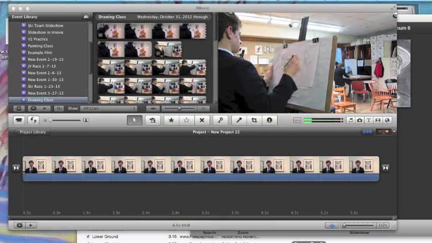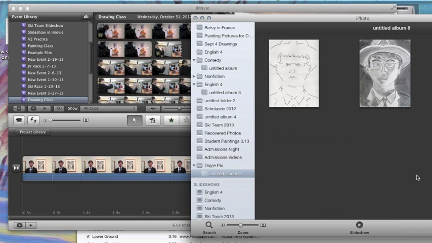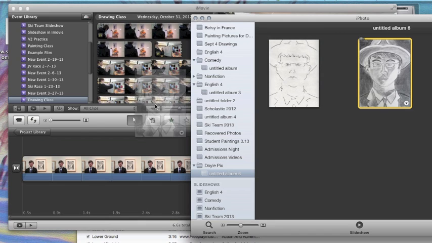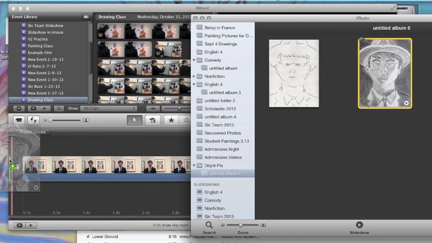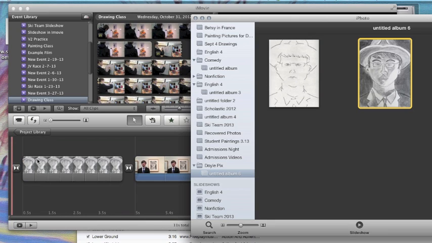This movie will show how to add photographs, to use the Ken Burns effect with photographs, to add a soundtrack, and to add titles. First, if you're going to add a photograph, you've probably stored them in your iPhoto account or somewhere on your desktop. So go first to there, click on the photographs, and just drag them to the timeline of your movie project.